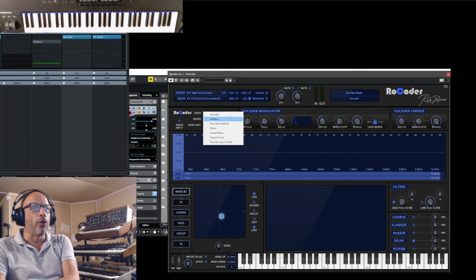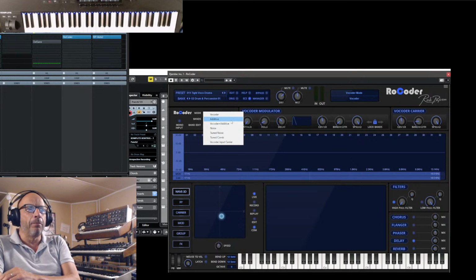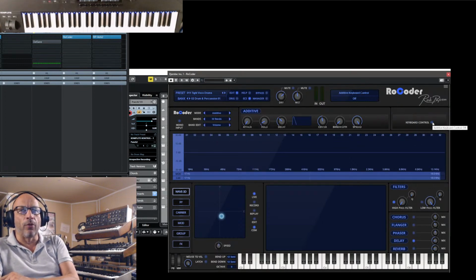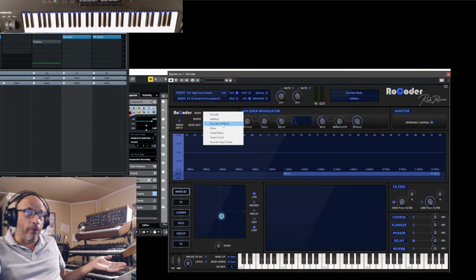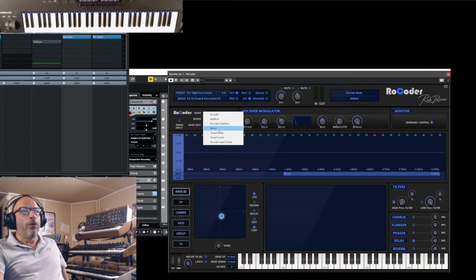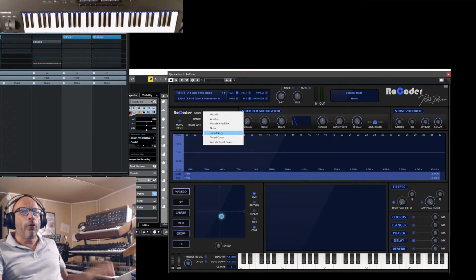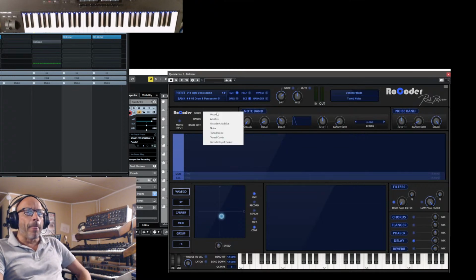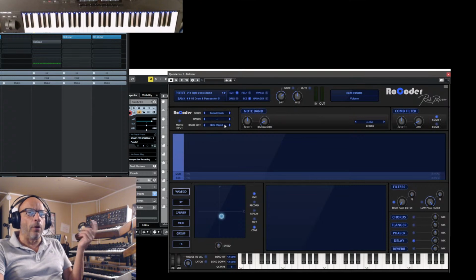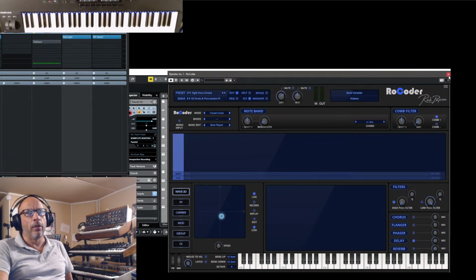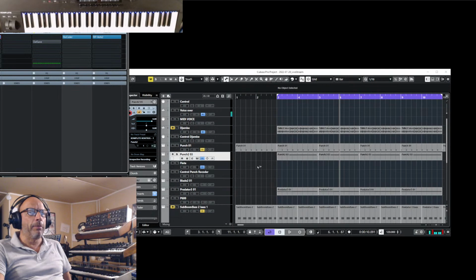For vocoder, you need a MIDI connection. Additive, you don't need it, although if you pick additive, you can use keyboard control, and then, of course, you need MIDI control again. Noise, you don't need it. With tuned noise, you still need it. And tuned comp as well. And tuned comp, by the way, is also very cool. We did not play that one, so let me play that one.